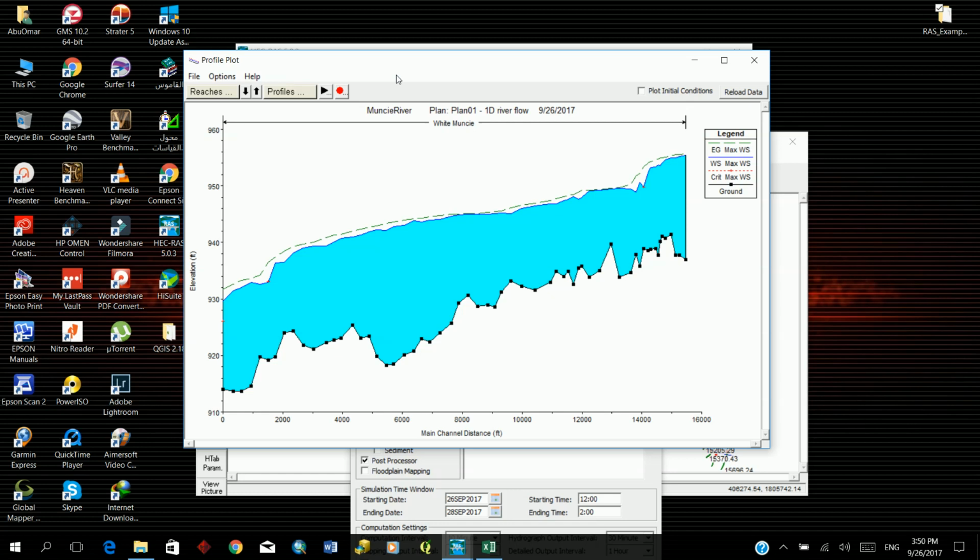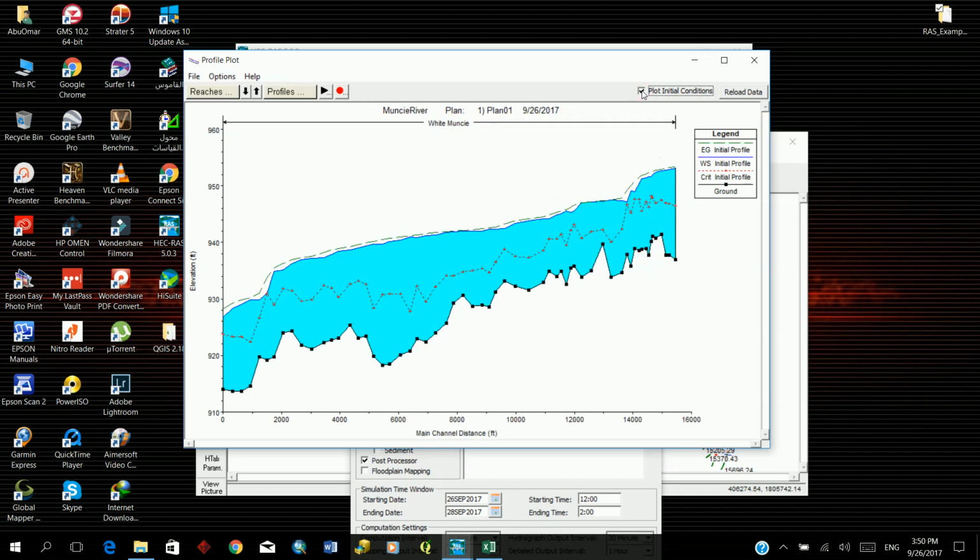So then you see the whole time steps. If I say only plot initial conditions, if I just put the initial conditions, then you will see the discharge that I initially put, the initial profile, and the energy line. So that is how the water is there.